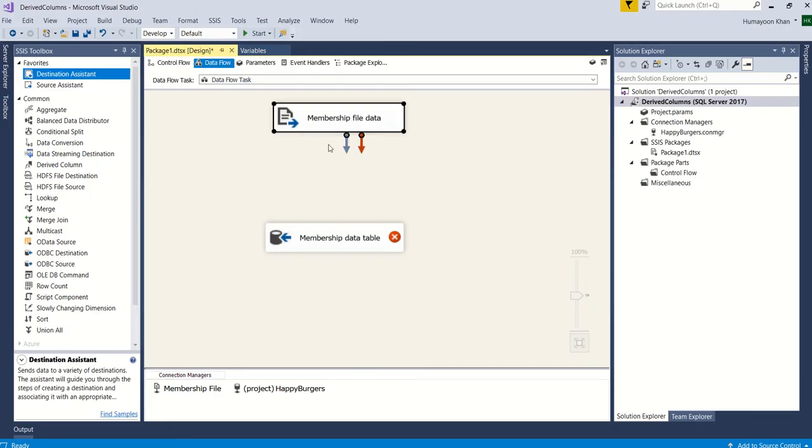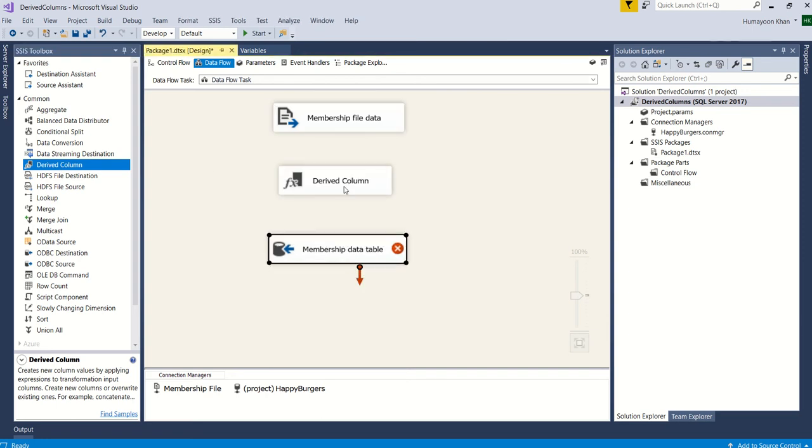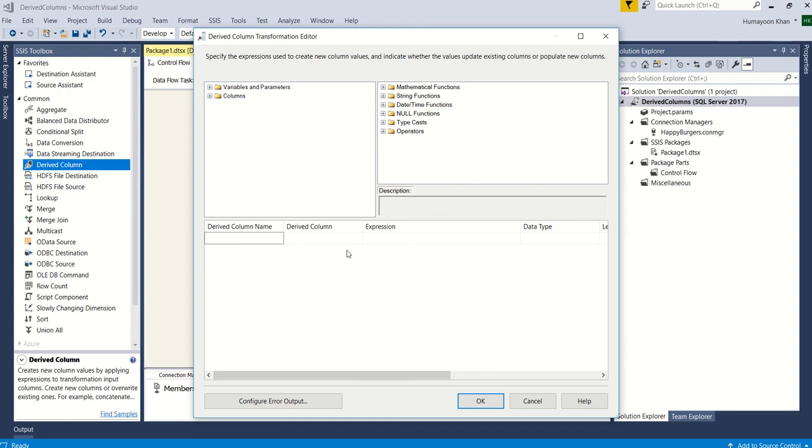Let's get back to our project. I have not connected this yet. So in between this, we'll have a derived column transform, and we'll connect this to this and to this. Let's configure the derived column. So the first column we'll be creating will be age, and as you can see, age is a calculated column.